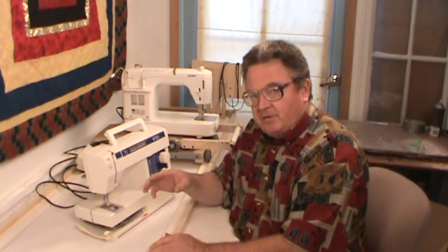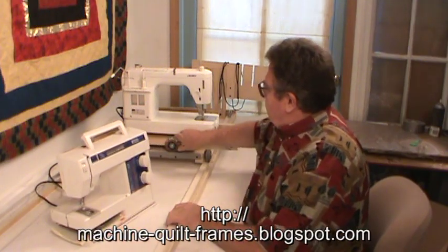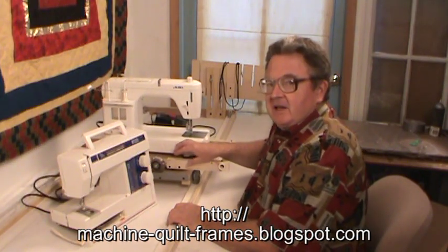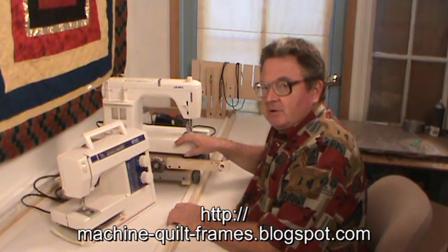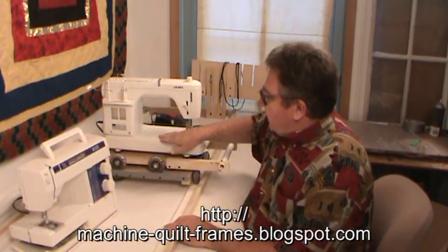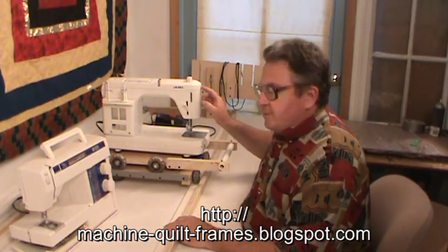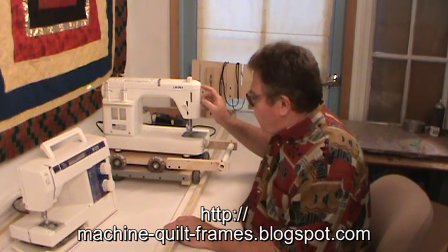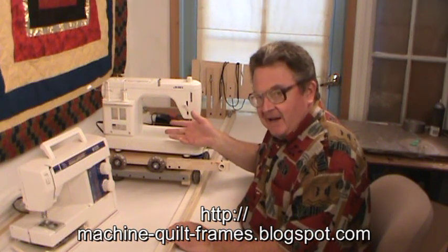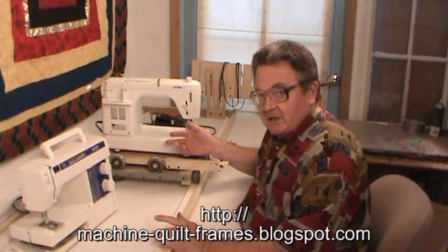Now let me show you another machine that I use. This is a slightly larger version of a home sewing machine. This one is a Juki, the TL9080, a little bigger and deeper throat. Now the big difference is that this machine does have a thread clipper. So when you're done doing your sewing, you hit a button and it clips the thread. So then you're ready to go on to your next area of sewing or your next piece.